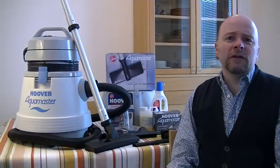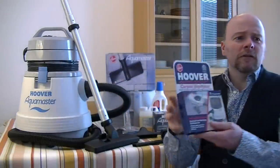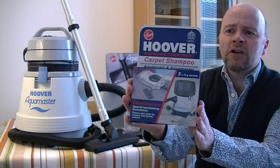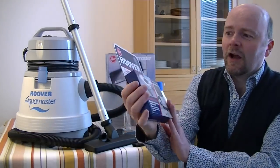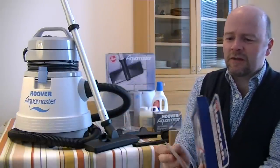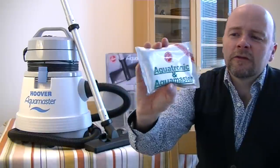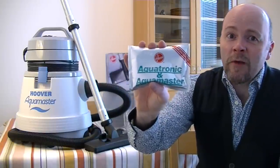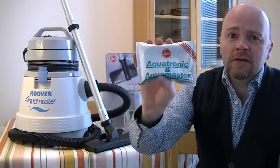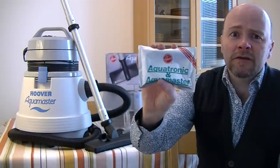But then again, I'm thinking, do I want to spoil this vacuum cleaner by putting dirt in it? I'm not sure if I want to do such a thing. Do I really want to open this vintage unused packet of carpet shampoos? Look - three sachets inside this box. Three sachets of nostalgia. I can't even remember what this smells like. You want me to open these very hard to get shampoo sachets - one sachet per full tank of the Aquamaster. Do you?